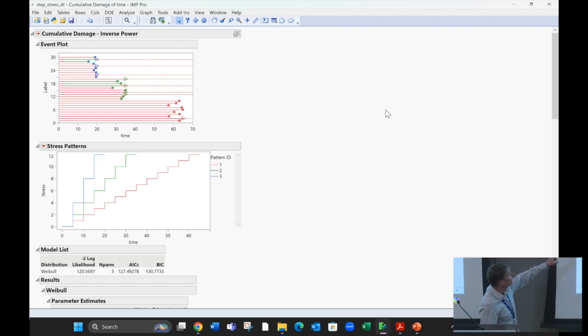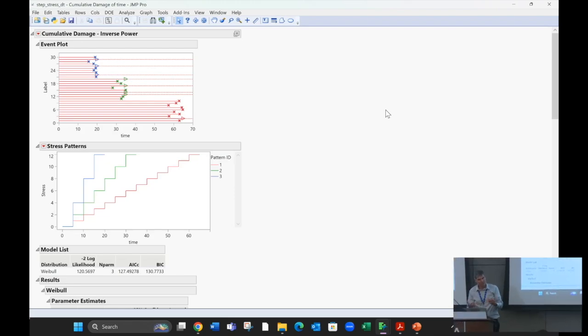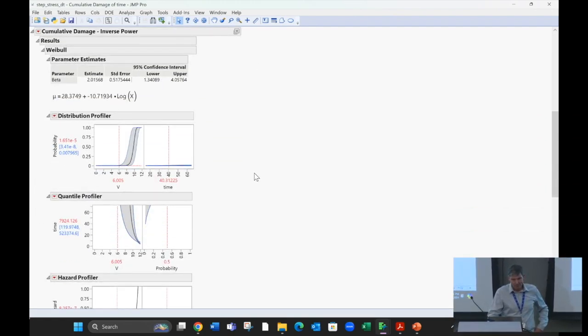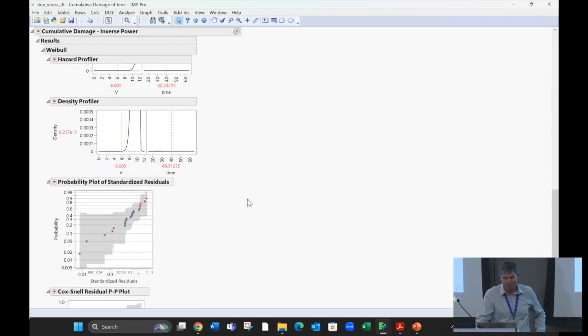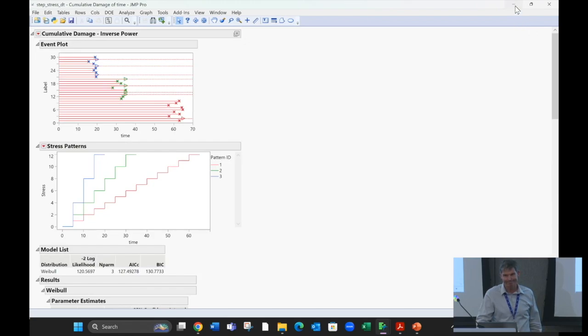Okay, so this is what I'm saying, is that you could have different patterns of your step stress. So this is how much your cumulative time that you're on test. And you can see that pattern 3 is, I'm really cranking up the voltage here. So we kind of start out at just 0.01 and then I crank it up really quick. Versus pattern 1, I'm just kind of slowly increasing it over time. And then I can do my analysis here to figure out ultimately what my probabilities of failure are and my use case back at 4 volts or whatever it happens to be. So that's the step stress version.